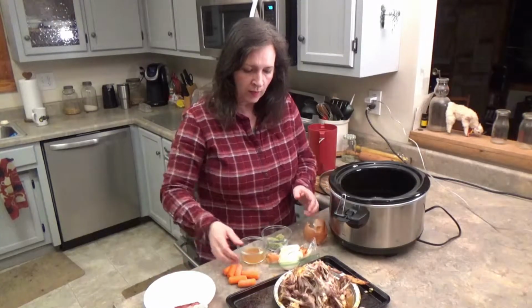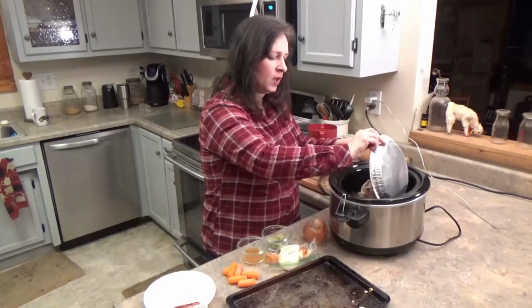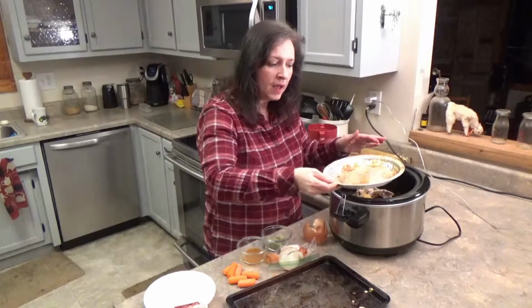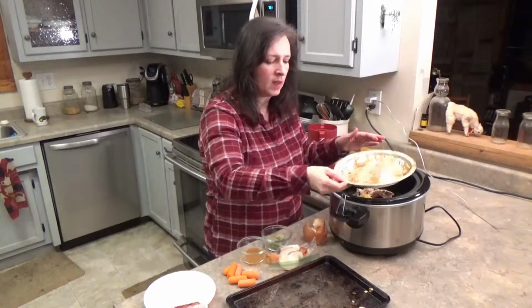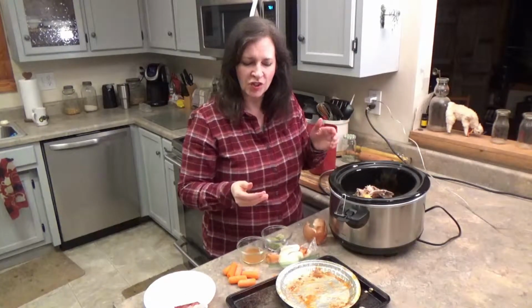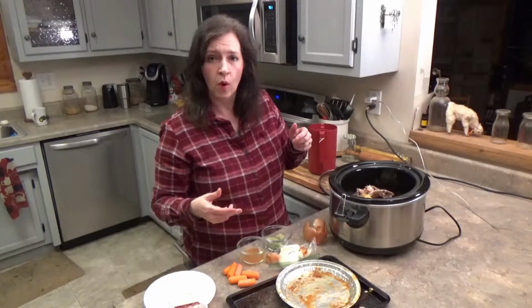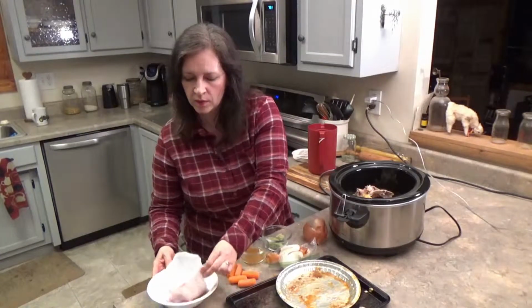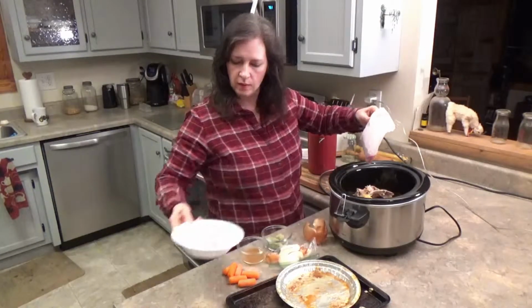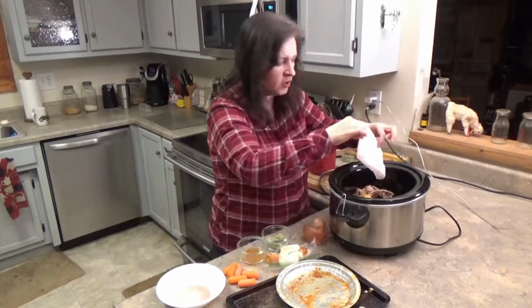So we're going to start with all these bones, this lovely carcass that was left. Now you could use necks, feet, that type of stuff. Put that little wishbone in there. And what I was saying before is I wish I could tell you everything we use it for. We drink it, we use it in soups, anything that you would use chicken broth, to make mashed potatoes or rice, that type of thing. I am going to put this baggie of innards in. It looks like it was pretty much just the neck.